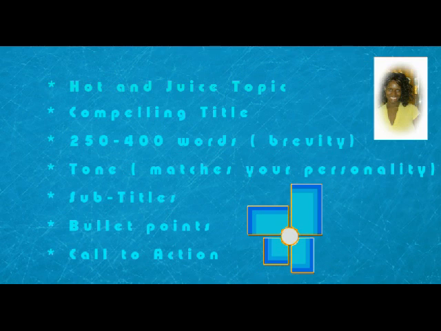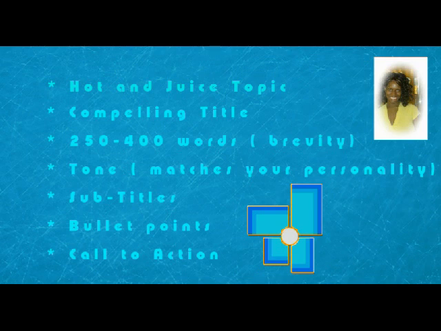So the 7 elements of having an effective blog post would be: number 1, have an image. Number 2, have a hot and juicy topic. Number 3, have a compelling title. Number 4, brevity, keep it short and simple. Number 5, what tone will you use?